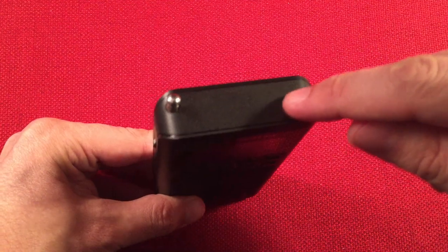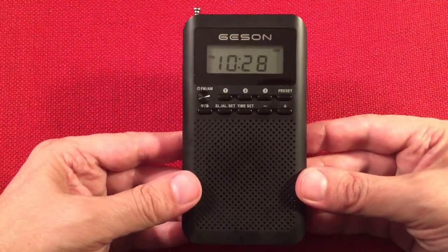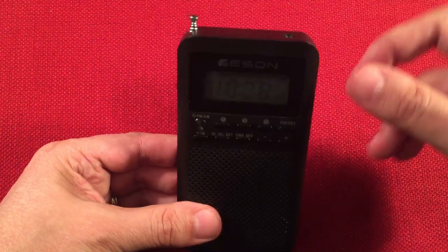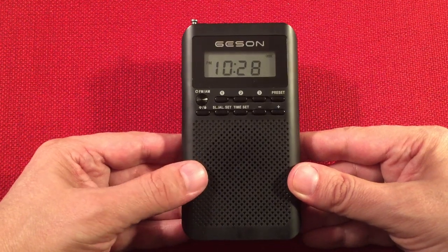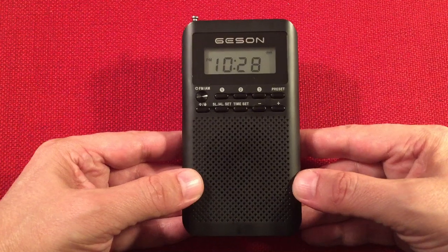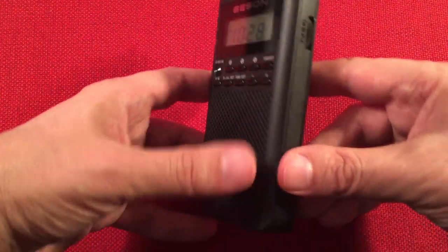Headphone jack. It's almost like part of the top there. You'd miss it if you didn't see that. Headphone experience. It's actually pretty good. This is an FM stereo radio. Did not say that at the beginning because I wanted to surprise you guys. FM stereo, it sounds very good with headphones on FM. A lot of bass, a lot of mids. It did say heavy bass on the box, but definitely a good listening experience for music and decent experience on the AM band. I liked it. So for both, very pleasing to listen to with headphones.